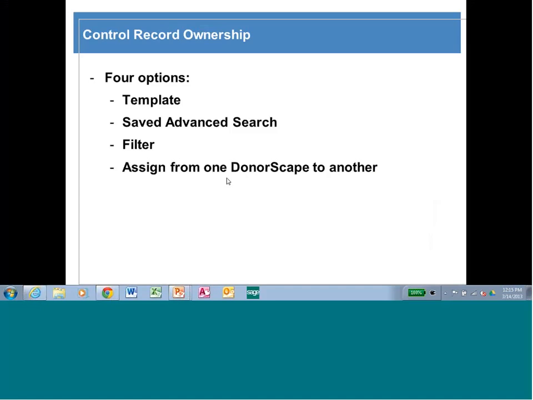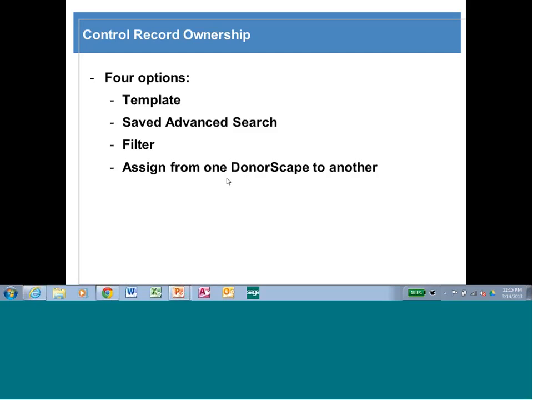Or you might want to let all of the DonorScape users who are affiliated with the med school see records that are under the med school. We have this happen frequently when there are multiple campuses. So a university has the university, the hospital, the radio station, and the museum, and you want to parse it out that way. Or you want to allow your gift officers to see only the records that are in their portfolio and have been cleaned, something like this.